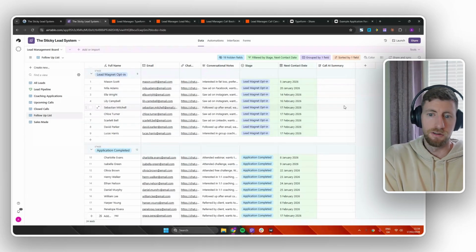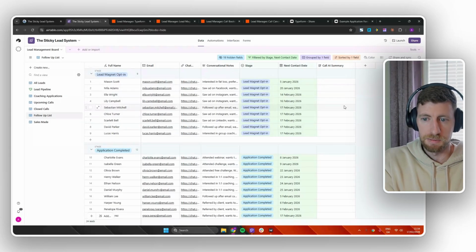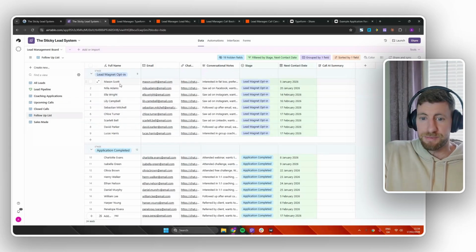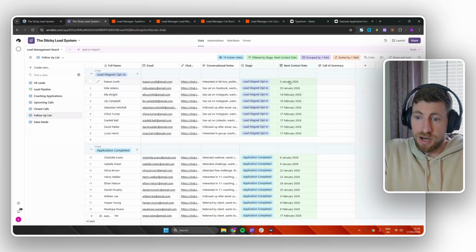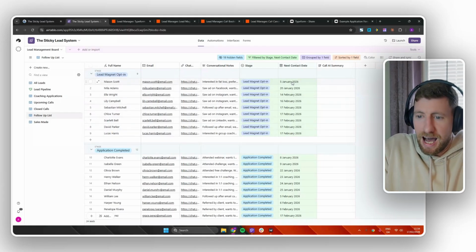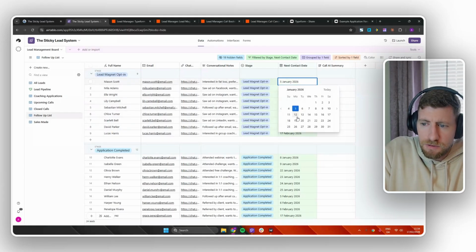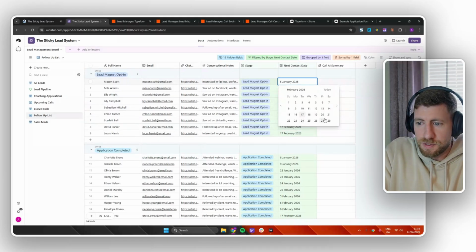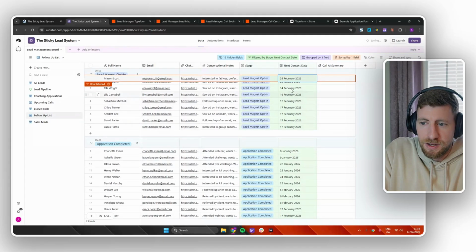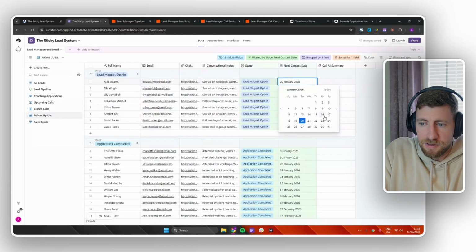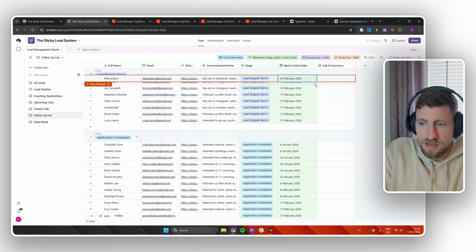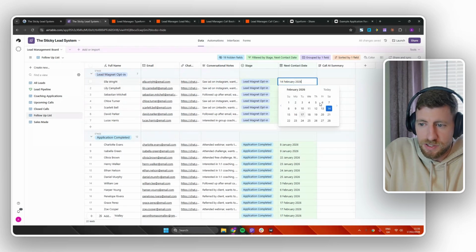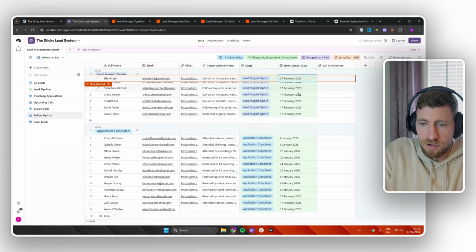So then you or your VA could go through and contact these people. For example, all of these people have downloaded your lead magnet that you put out. You should probably go contact them. After contacting them, maybe just update when you're going to go contact them again. So we might say to follow up with this person again next week. When that date comes around, he will populate back here again. The same for this fella. You're like, yeah, we'll contact you here. And then everybody else whenever they're going to be contacted.